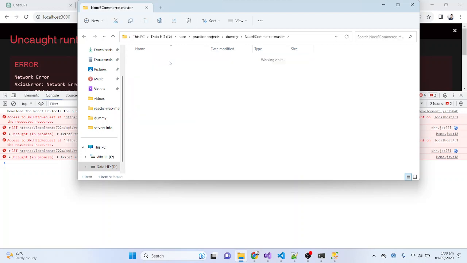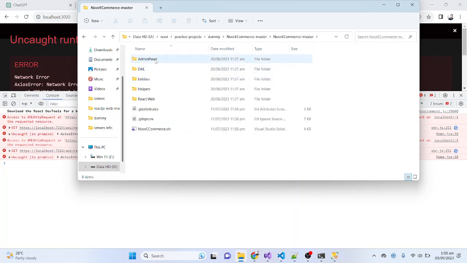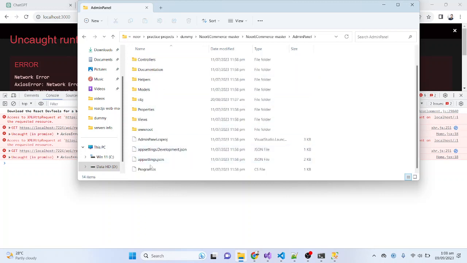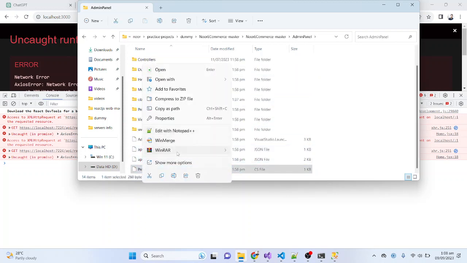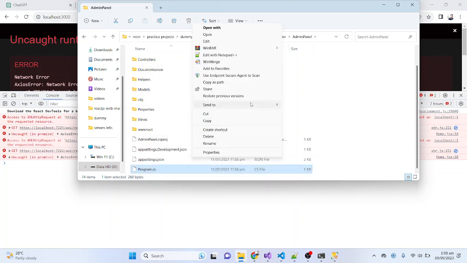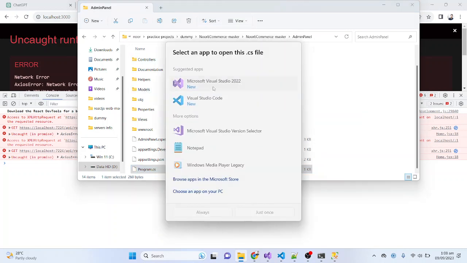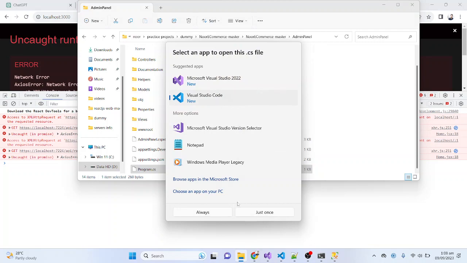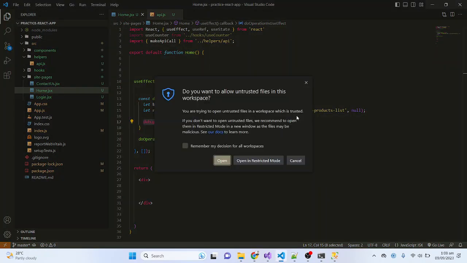Yes, this one, and let me open this file with the help of the show more option, open with, okay, VS Code, just once.